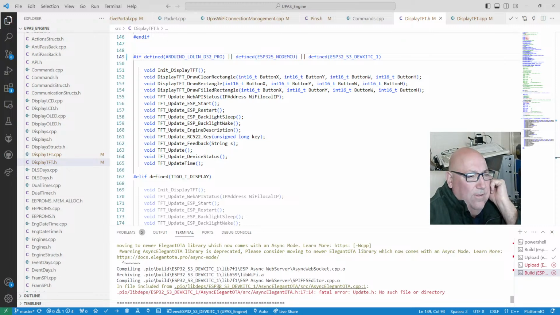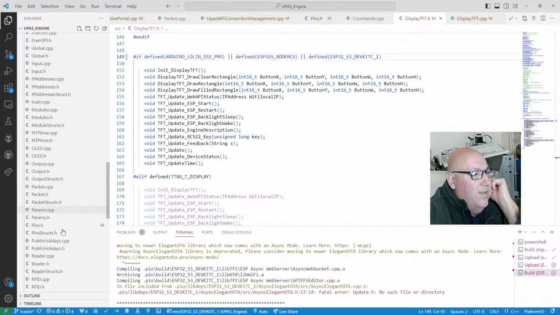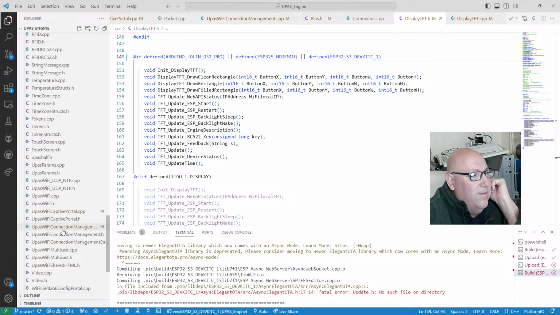The file included in ElegantOTA. Right, so ElegantOTA fatal error: Update.h, no such file or directory. Right, so we've got to find the Update.h. Go down the list. I don't even know what Update.h is. Have I got an Update.h?